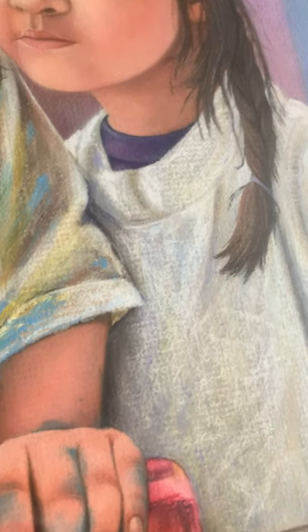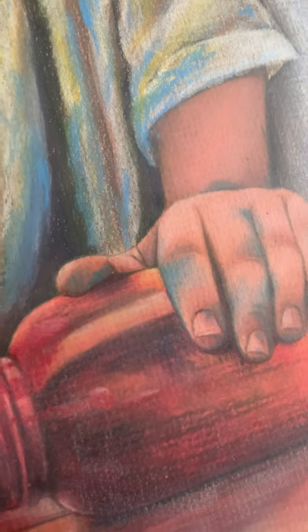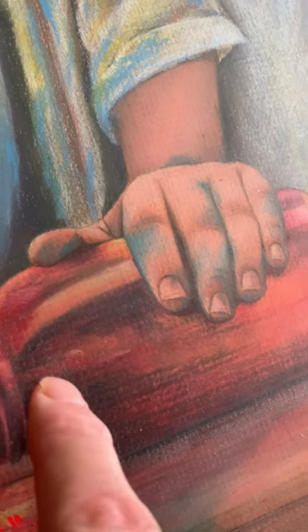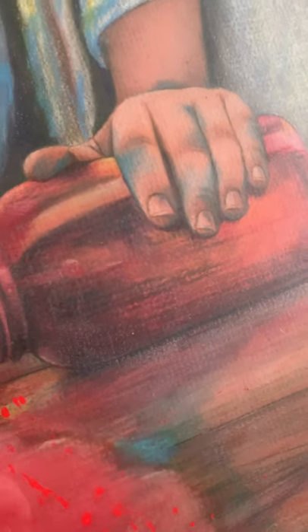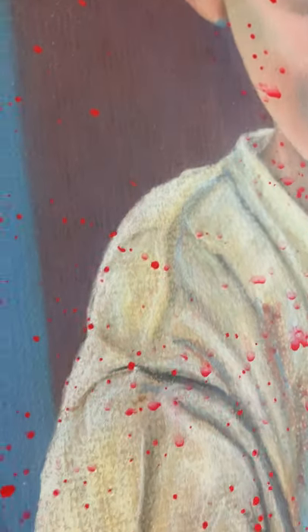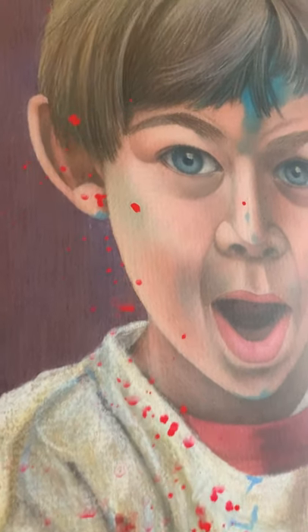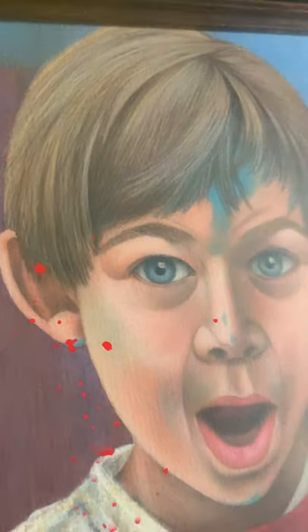This particular piece, I don't see any light-fast problems. Maybe a kind of little something — wax bloom or something there. I'm not even sure; maybe that was there when I first did it. This particular piece, as you can see, was done on archival matte board — the kind of canvas-sawn matte board you use to cut and put around a picture for a frame. That's why you're seeing all this texture. All the texture is the surface of the matte board, and the Prismacolor's on top of that.